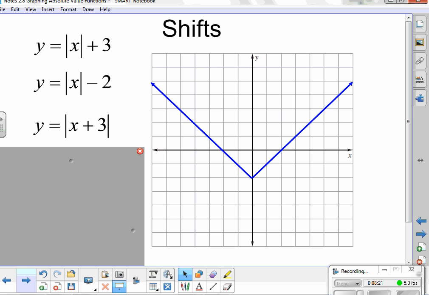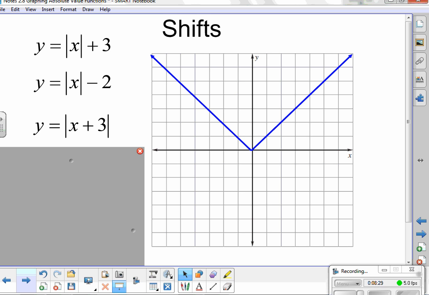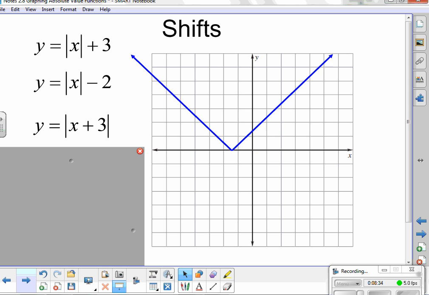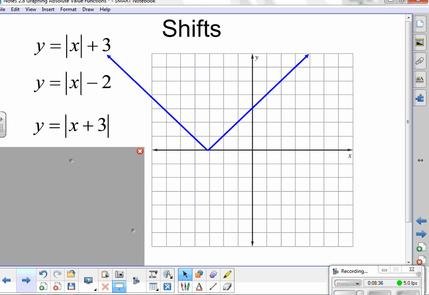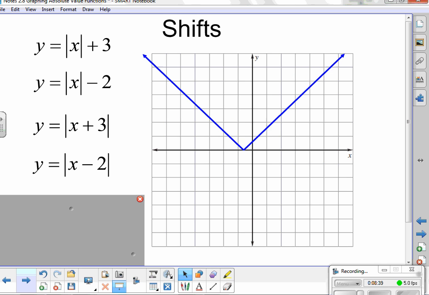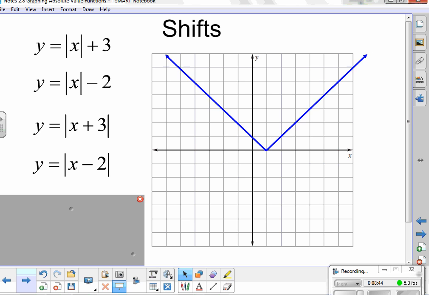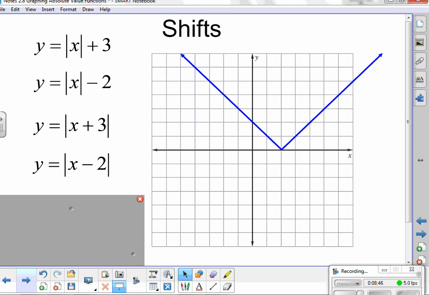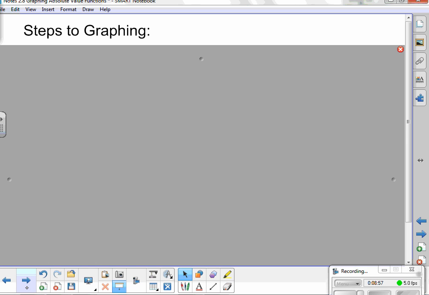Okay? Now, starting with the parent graph in the middle, +3, notice it's inside. So that's an H. It's inside with the X, so it's an H value. Inside is opposite, so it's not going to go right 3, it's going to go left 3. 1, 2, 3. There you go. And -2, obviously that's going to be the opposite way because it's a negative. Negative should be left, but inside is opposite, so it's +2, so it goes this way. Okay, that's one way you can think about this. There are different ways you can do this, but that's probably the best way to realize how it moves around.